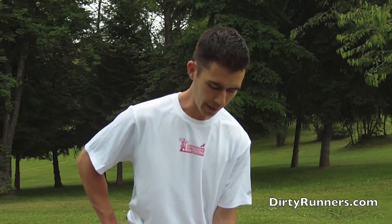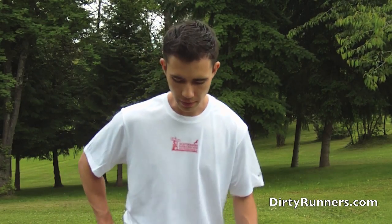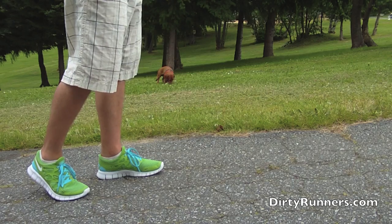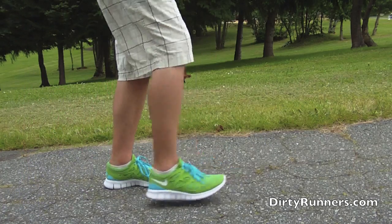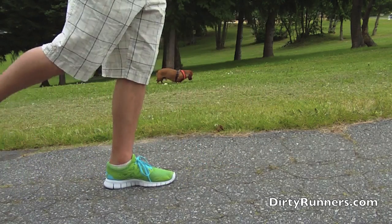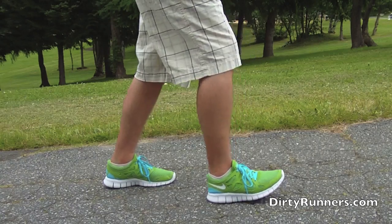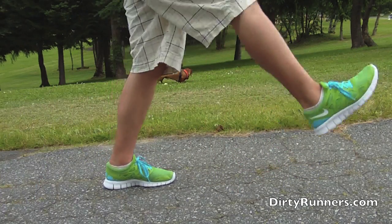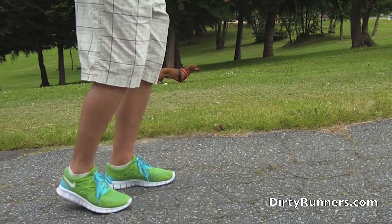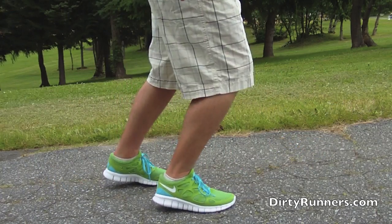What you don't want to do is you don't want to be landing on your heel, right? You want to be coming down relatively flat on your foot and then pushing off from there. The analogy that I'll give you is, think of a skater, right? You got a skater, you skate on a skateboard, they don't push off with their heel. They don't come down on their heel and then push. They come down with momentum and push flat.